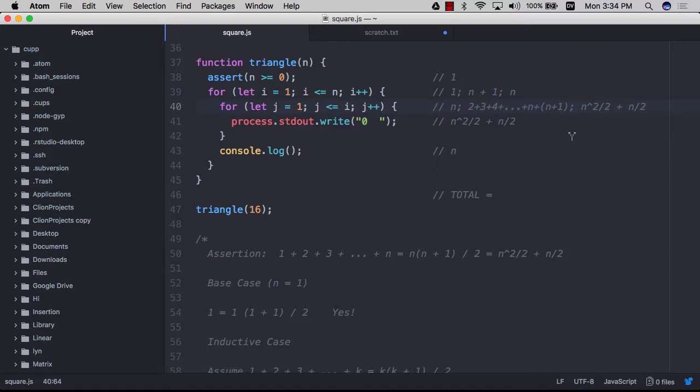So I can move this one over here. If I rewrite this, this is 1 plus 2 plus 3 plus and so on plus n plus another n. Now I have my expression here plus another n. So by memorization, n squared over 2 plus n over 2 plus n. If I do the math on that, that's just n squared over 2 plus 3n over 2, since n is the same as 2n over 2. That's the toughest part, but you need to be able to identify that and do it. So this is n squared over 2 plus 3n over 2.